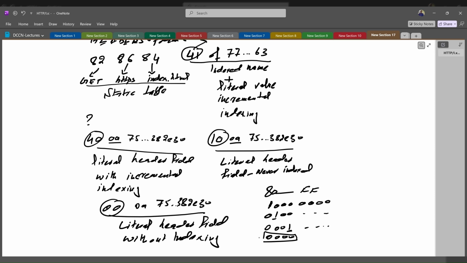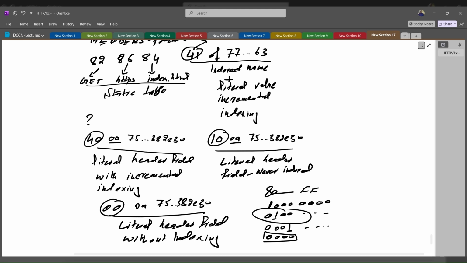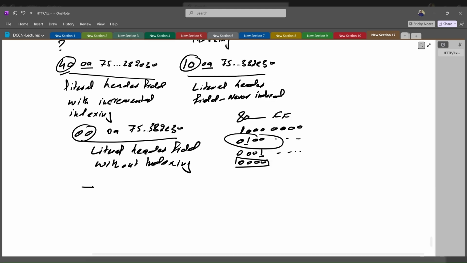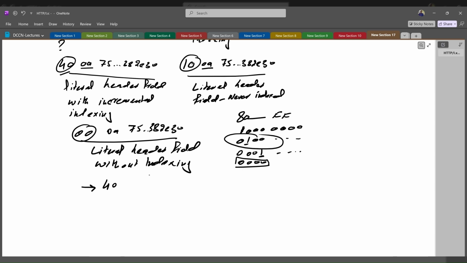And in this, for the HPACK header starting with 4, we have two possibilities. Either we can have 41, or we can have 40. Whenever we have 40 in the HPACK, this is true for almost every new custom header on the first occurrence.